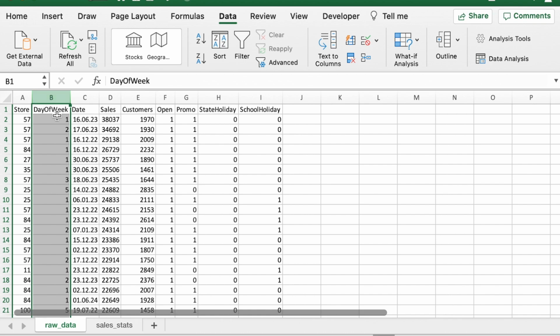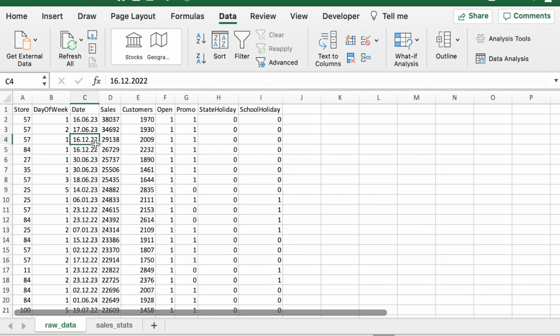It means that now we need to apply a conditional average, that if our day of the week is between 1 and 5, then go ahead and calculate the sales. This is for our weekday average. And then for weekend average, our formula would be AVERAGEIF where the day of week is 6 or 7.